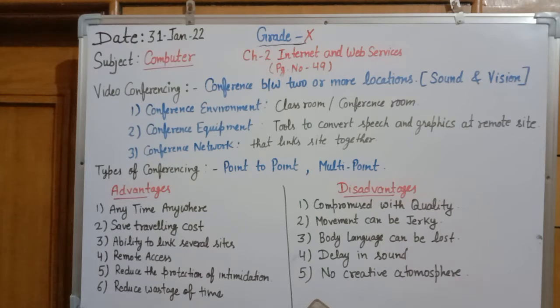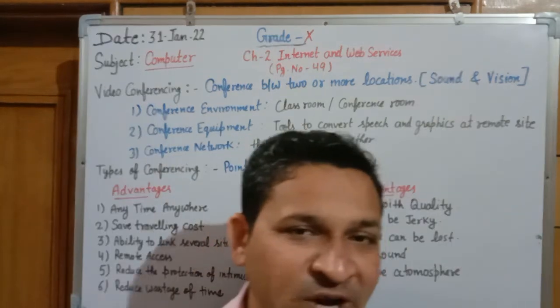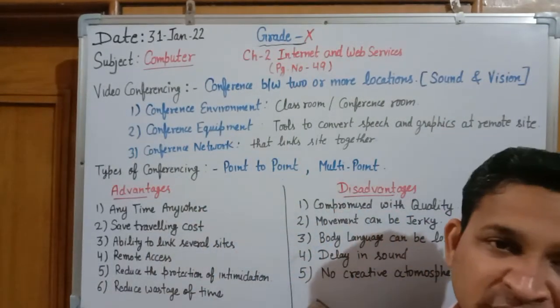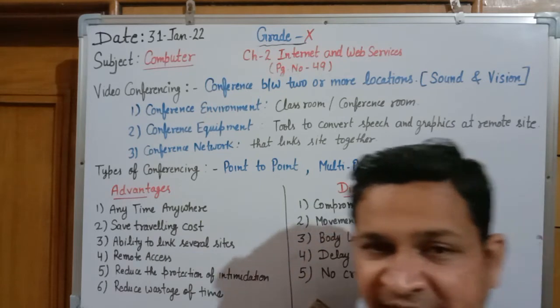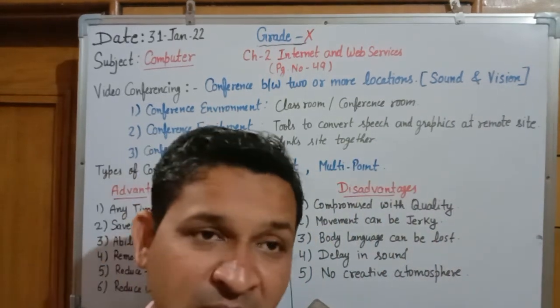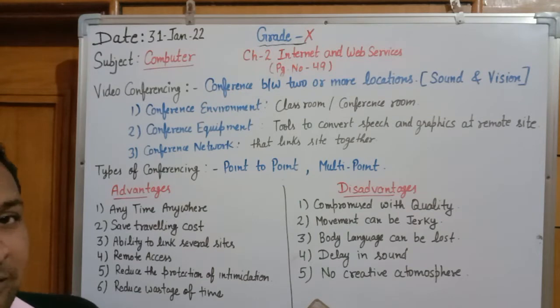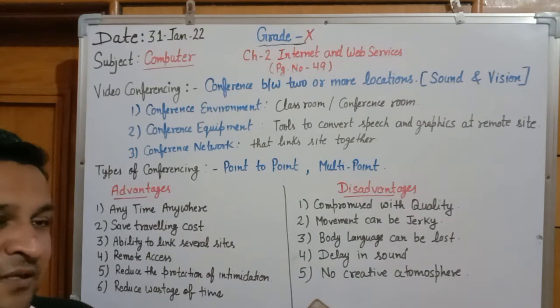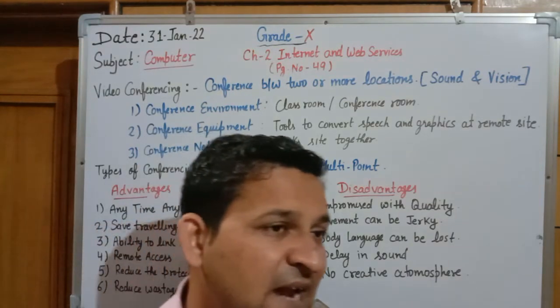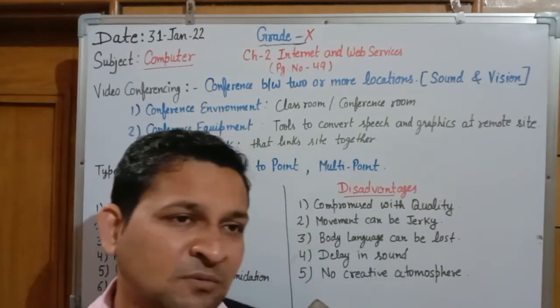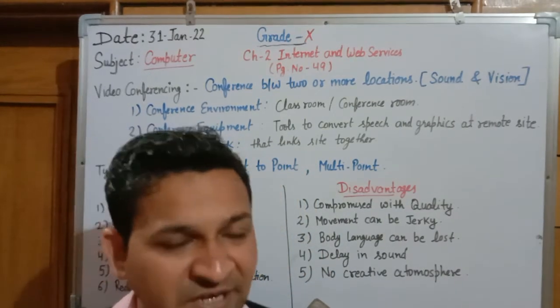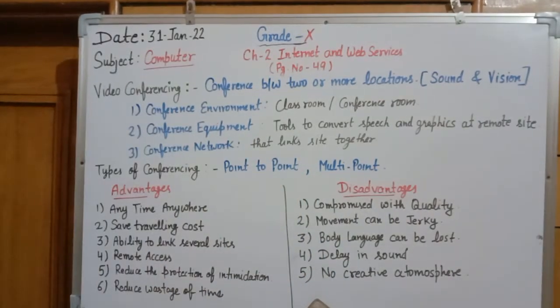Now video conferencing can be conducted in two ways. It can be point-to-point communication, or it can be multi-point communication. Point-to-point, as the name suggests, means only two persons will be communicating. One will be the sender side, another will be the receiver side. There is a site restriction. Any other person is not involved in your conferencing process, so it is restricted to a specific location.